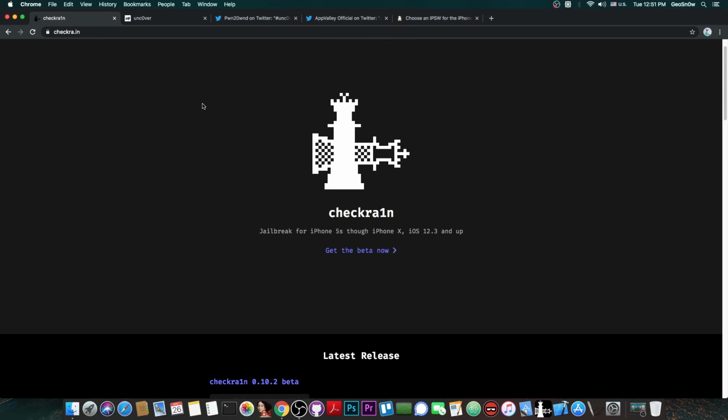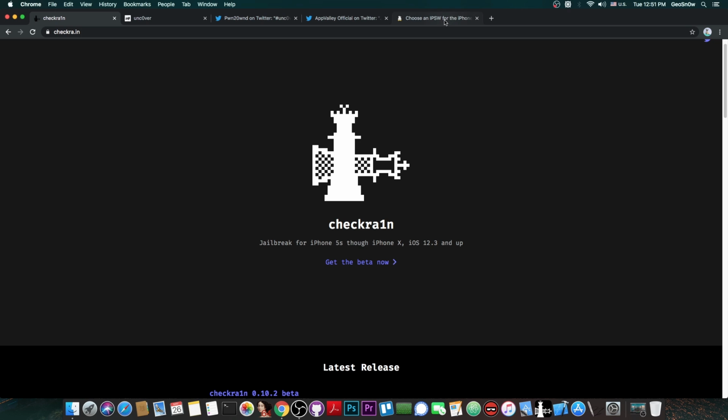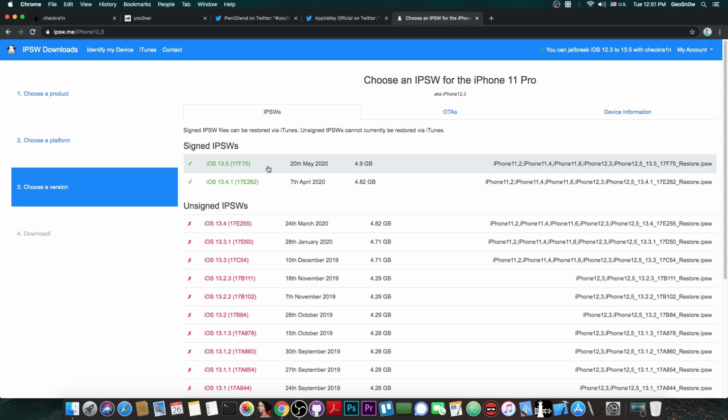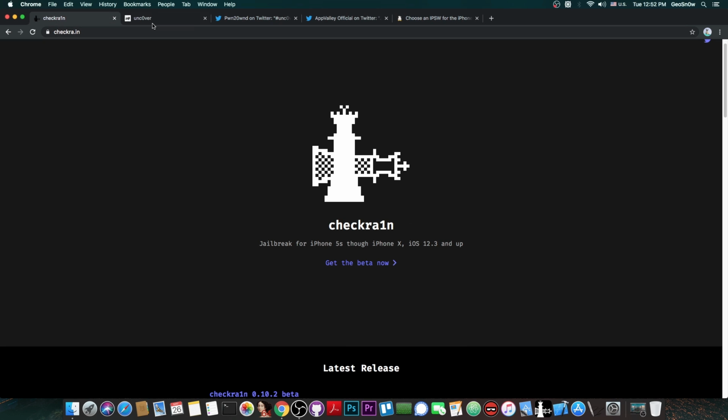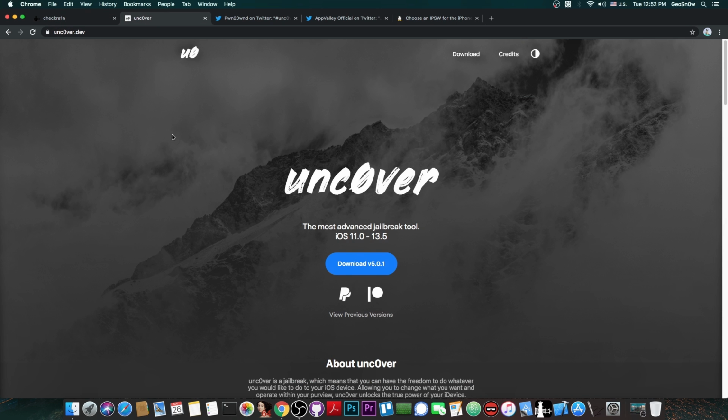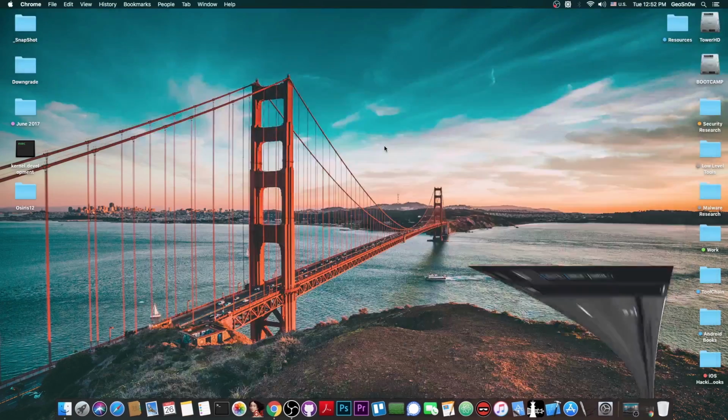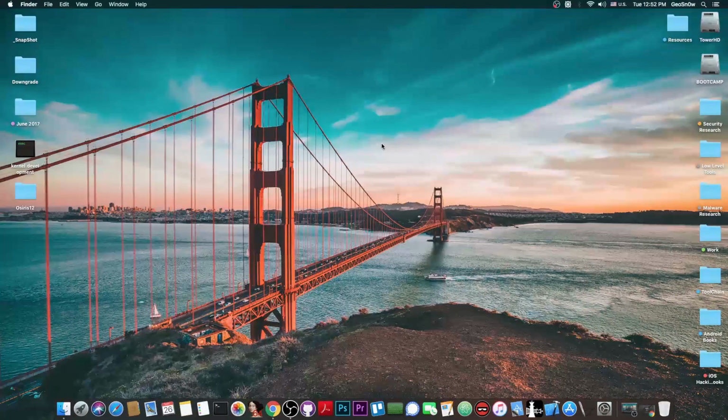iOS 13.5 has been jailbroken already, and don't forget that iOS 13.5 is still signed and is currently the latest version available, with 13.4.1 also being signed. And both CheckRa1n in here and the Unc0ver jailbreak support all of these, but the Unc0ver jailbreak supports the A12 and A13 devices as well. So yep, that's basically it. Update your jailbreak no matter which one you use, and definitely keep an eye on AppValley for the no computer version. Once it's signed, I'm going to make a new video about it to let you know.